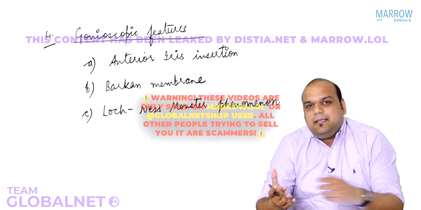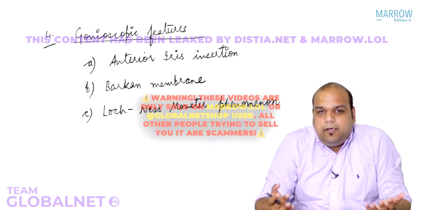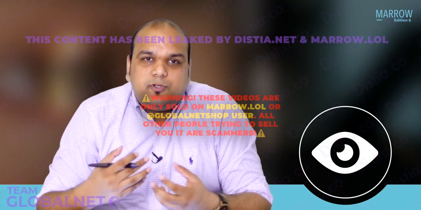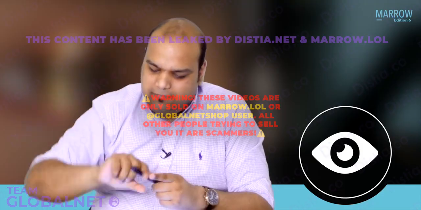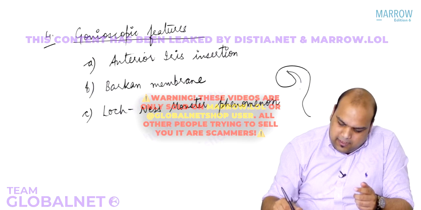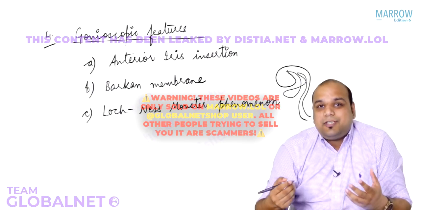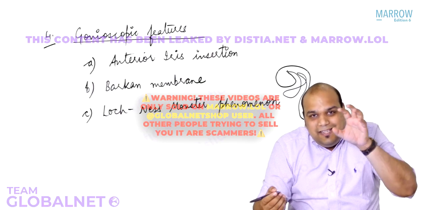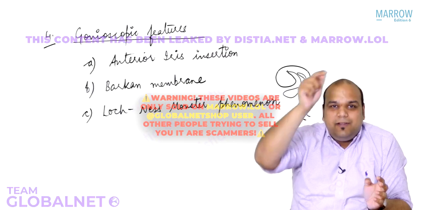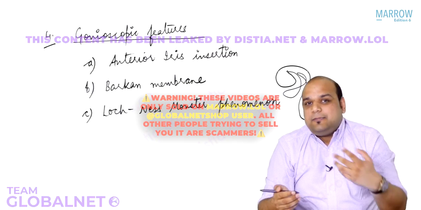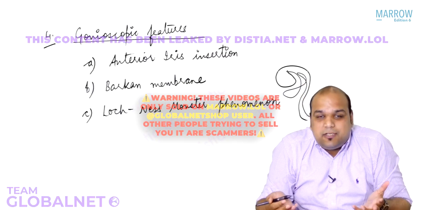Loch Ness monster, guys. I don't know if you have read those fairy tales. There used to be a fairy tale in which the sea became a monster, with all those curved sea waves looking like this, everybody. So this is called a Loch Ness monster. When you see the angle structures, there are blood vessels looped over each other, which look like a Loch Ness monster. And thus it is called the Loch Ness monster phenomenon.